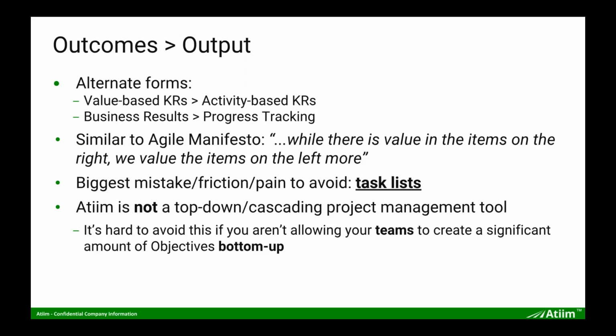So in this one, I have a really cool example of a way that we at Atiim internally use OKRs, and we're not perfect, just like anybody else. I would put ours in the good enough, but could always use improvement category as well. But we did a really good job. Last year, we had an issue where our product was getting overly complicated. It's something that naturally happens as software grows. You add more features, more bells and whistles, and it gets a little bit harder to use, and it was affecting our sales because prospects would come into a demo and they would be overwhelmed by OKRs, and it would feel really heavy, really complicated.